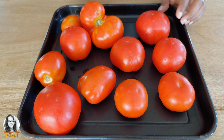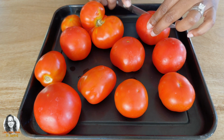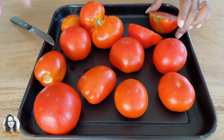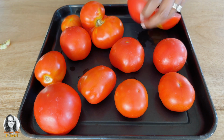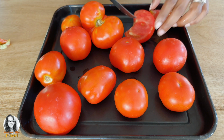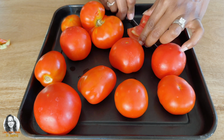Okay, so in cutting it, I'm not slicing it, because if I slice it, then all the juice is just going to drip down to the bottom of my dehydrator. And I don't want that. Just taking out this core here. So if I cut it like this, and maybe I'll do one more cut.